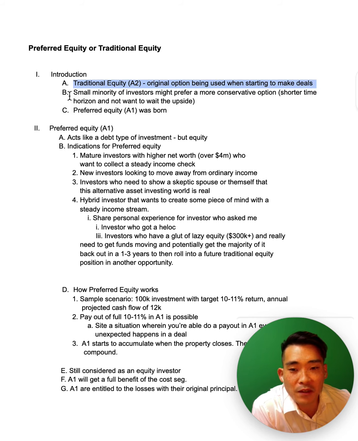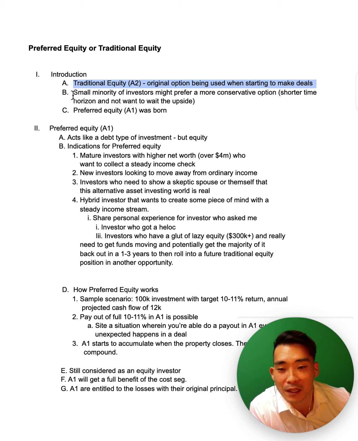And then we started to realize that some investors coming in may want a more conservative option. They may not want to be in the deal as long as potentially 3 to 7 years or even more. Or maybe they had a lot more money. They were up to that end game point where they had $3 to $5 million and they just wanted a straight coupon paid monthly. They don't really care about growing their money more.